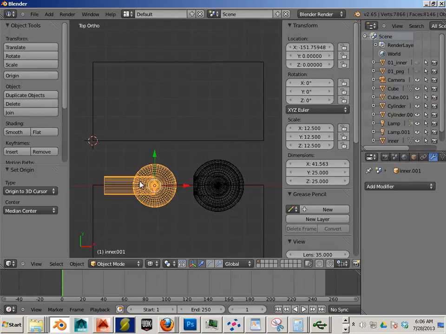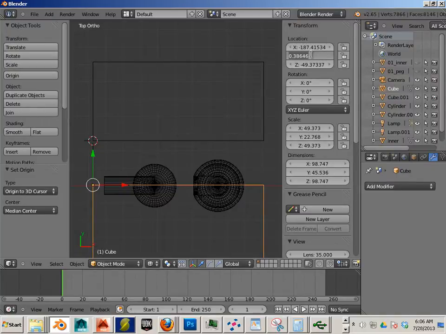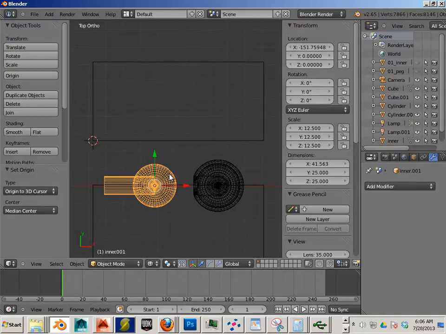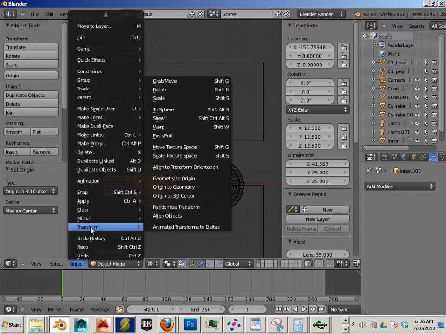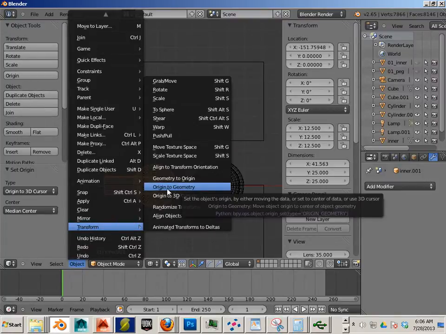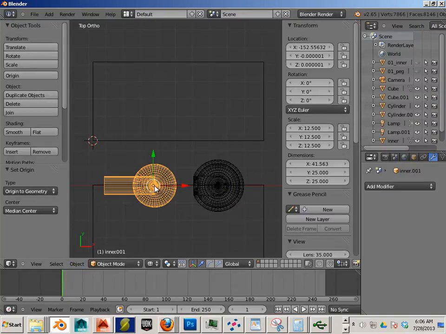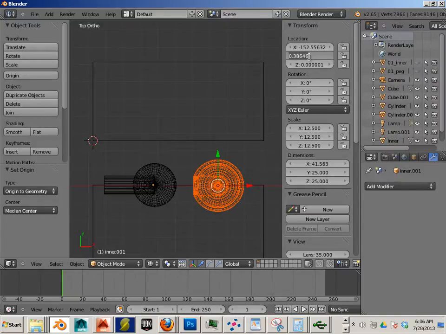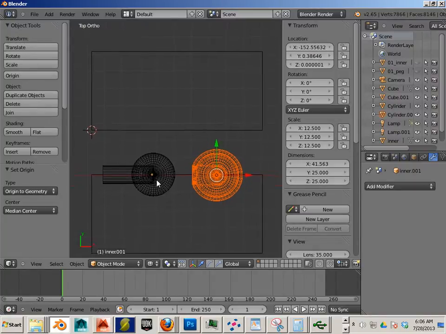And here's how it kind of works. Let's say I need to perfectly snap these to the center of this. Well, that's really easy. I just copy Y, Control C, copy that number. And then here, this is already centered within this part. If it's not, you can go Object, Transform, Origin to Geometry, and it will basically snap it to the middle of that part. And then I just copy it to that. So this will perfectly snap it in the center of that Boolean cut.